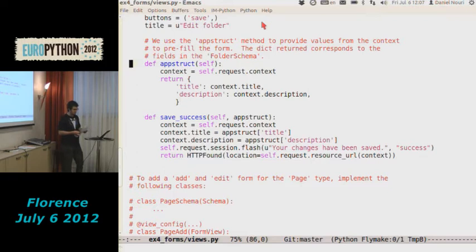Once you're completed with this code, you should be able to click the add page link, and you should be able to click the edit link for pages. No extra templates required.